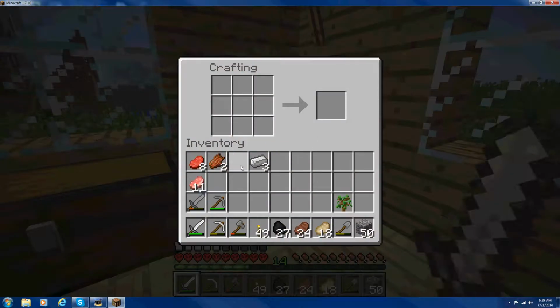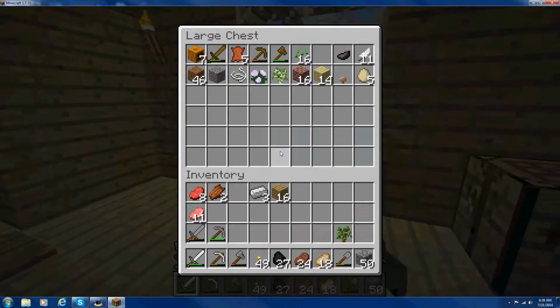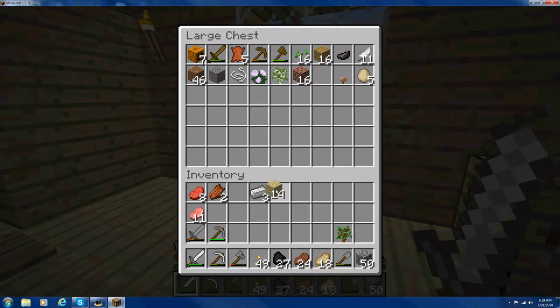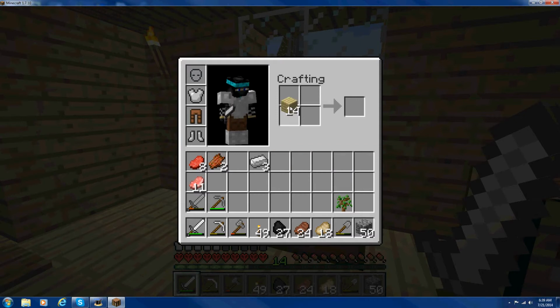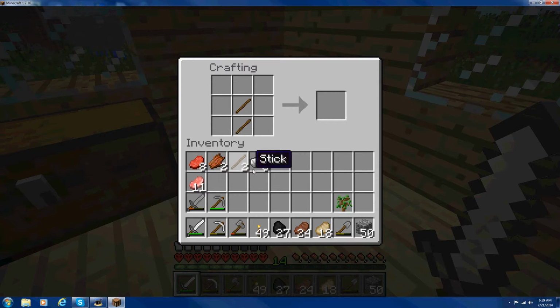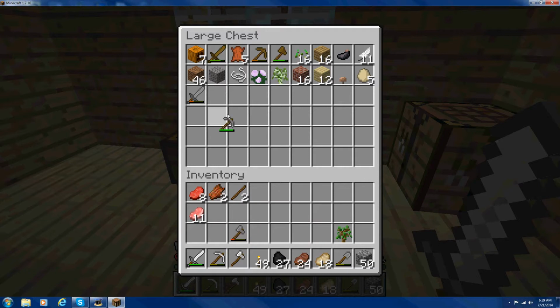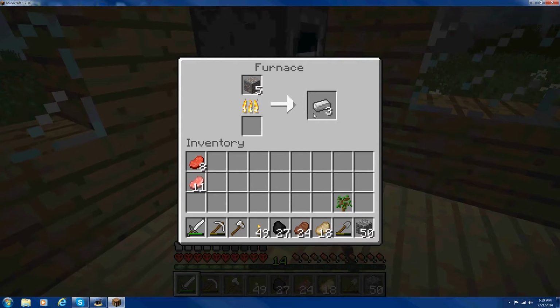Okay, well, I figure I'll make an iron axe. So I'll use my birch wood, and craft an axe. There we go. That's my stone stuff in the chest as well.